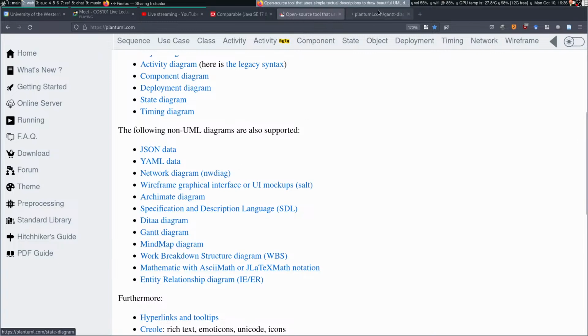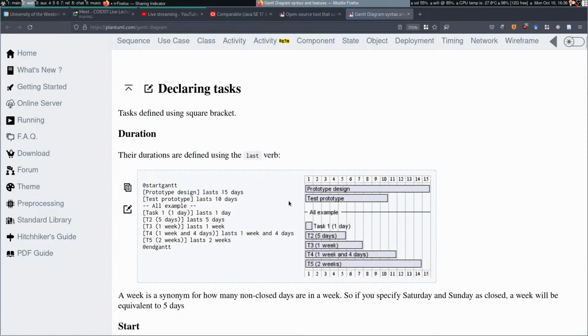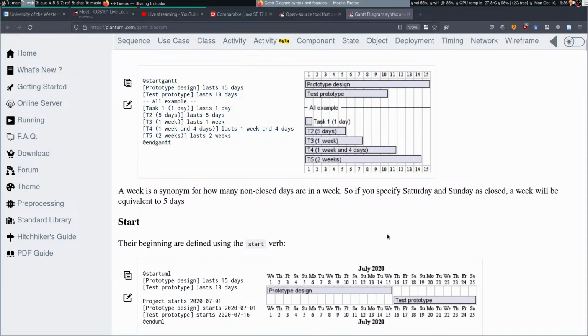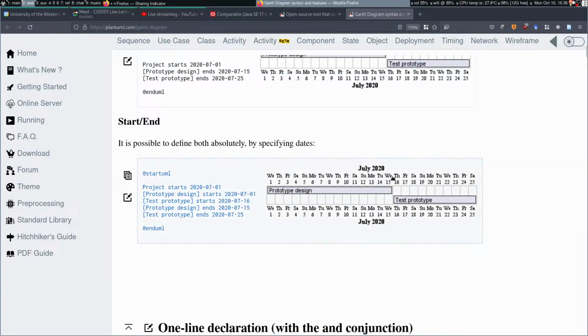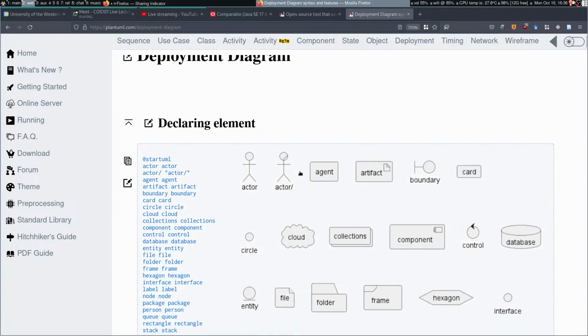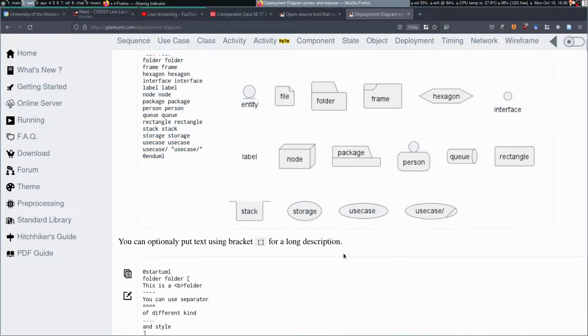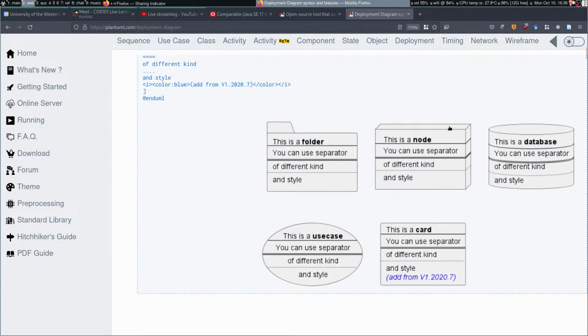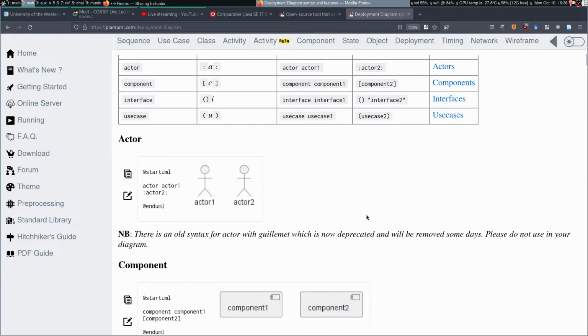Something like a Gantt chart is often used in project management to show which tasks run where and what they need to do. Some of the other really interesting ones are things like the deployment diagram, where you can frame cloud architectures and say where things go.